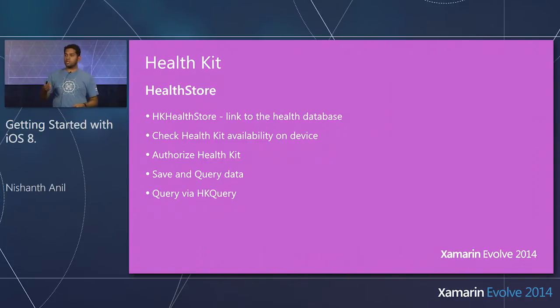And it is at a much more granular level, which means he can give you body temperature, but he may restrict you from some other information, say sleep cycles. So it's a very granular level, and you have to write the code in a defensive fashion. You can save and query data. If you're querying the data, you will be using this class called HKQuery. The most important thing in the whole HealthKit is you will have to use those classes defined by Apple. You can't have your own stuff.